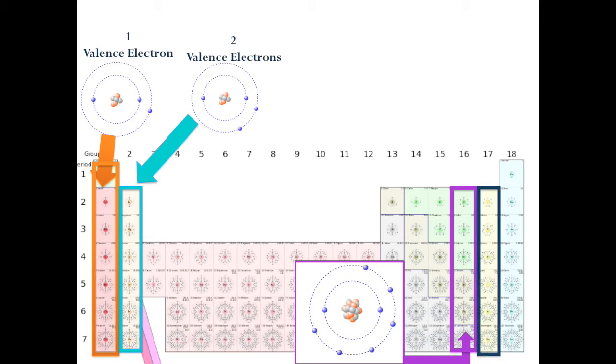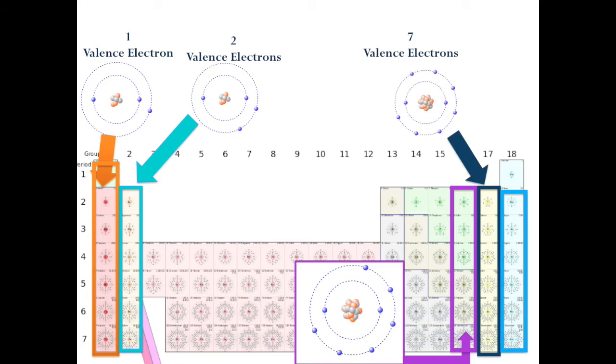The halogens have 7 valence electrons, so you can guess they're going to add 1 more electron and become negative 1 charged. And the noble gases have 8 valence electrons, except for helium, but that makes them very stable. They do not react. So we can predict that the halogens over here with 7 valence electrons will end up being negative 1 charged. Everything in this group will have negative 2 charge when it ionizes, and everything in the first group will have plus 1, second group will have plus 2. It's helpful just to see those and know those particular groups on the periodic table.